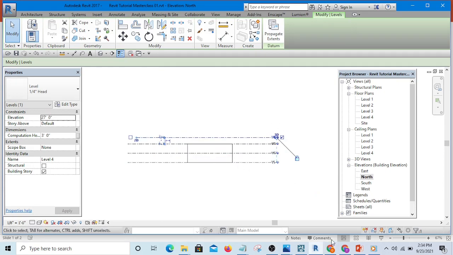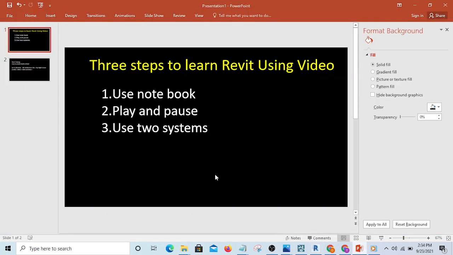So then the third way you can learn is to have two laptops, and this one is more difficult. It's not easy to have two laptops. In other words, you have two laptops. One is playing the video and on the other, Revit is open.